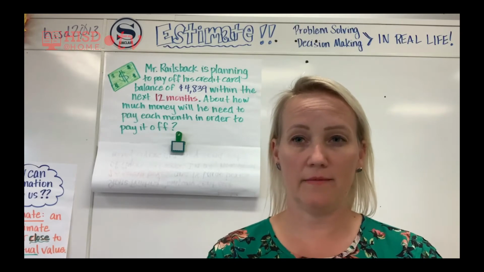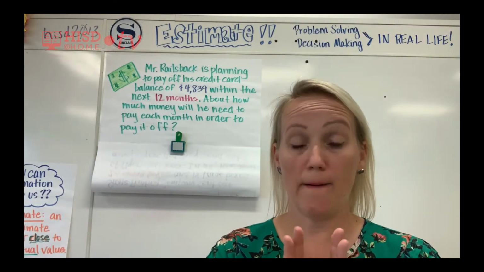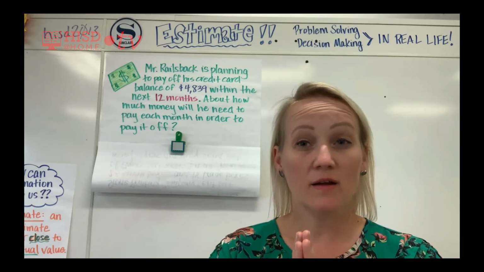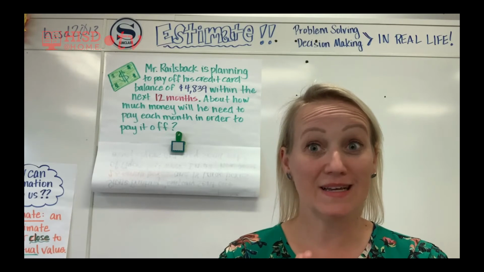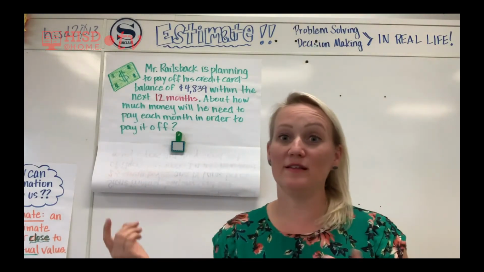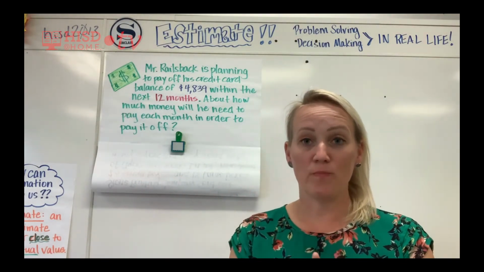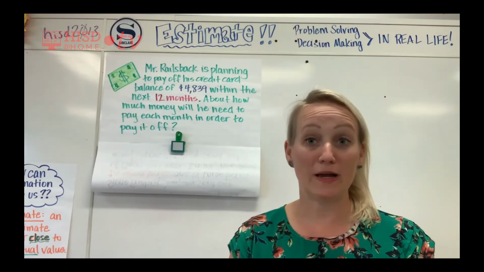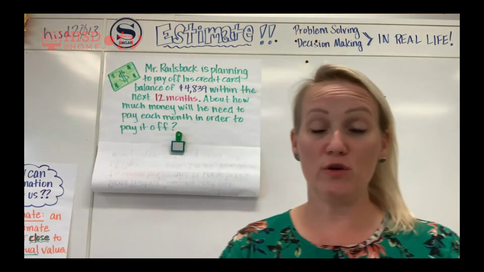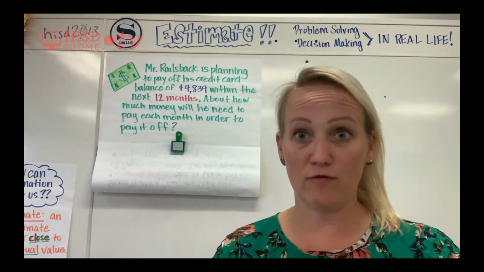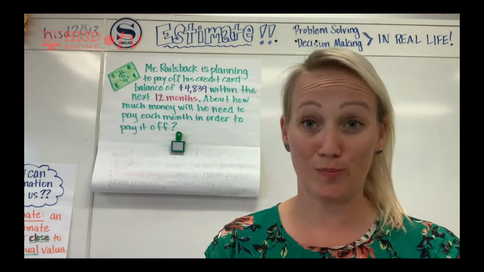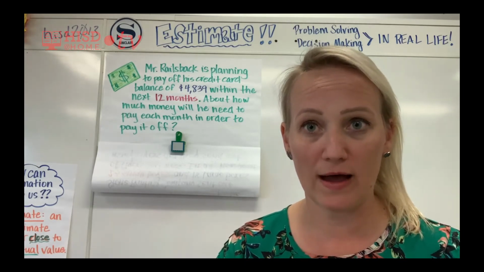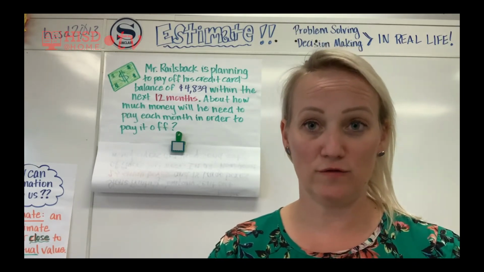Okay, let's think about that again. So, our question, about how much will he need to pay each month to pay it off? Okay, how many months? 12. So conveniently, they made this 12 months, which is a year. So this is a person who needs to pay off money they've already spent. So that's what it means by credit card, in case you guys don't know that. When you use a credit card, it doesn't just get paid for, right? You have to pay it back. Using a credit card means you're borrowing money. So you have to pay it back. And most importantly, you have to make a plan on how to do that and don't keep adding to the money that you've already spent.